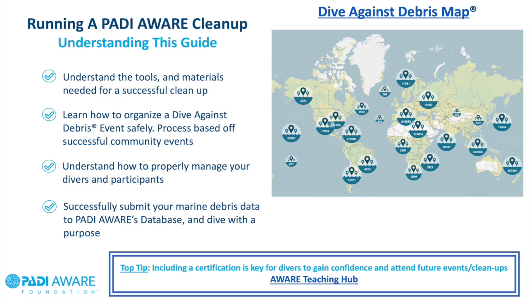Here is how to properly use this guide. Each step contains relevant resources as mentioned previously, from checklists and email templates to example productions of events. These processes are based on successful PADI Aware Dive Against Debris events from across the globe. To see more examples, check out the Dive Against Debris map featured in the top right of this slide.